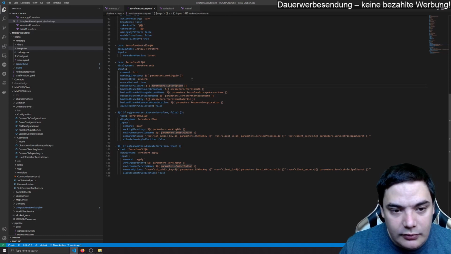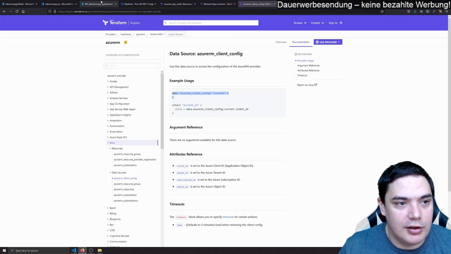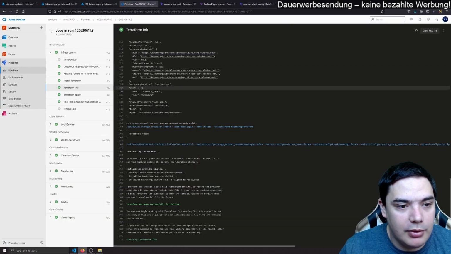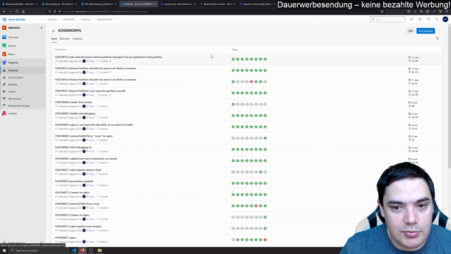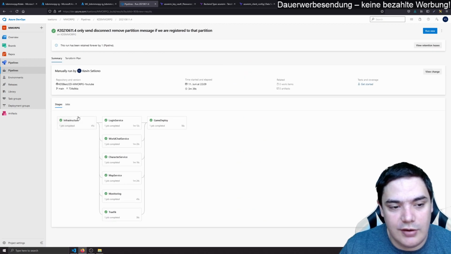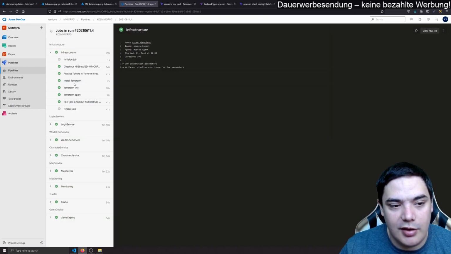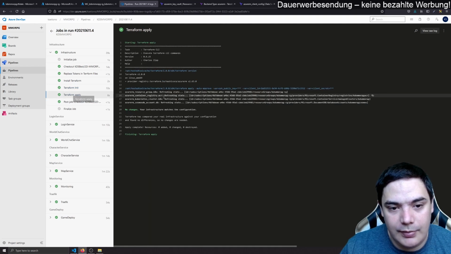And this obviously runs in our pipeline, and it's the infrastructure step. So the pipeline is public, so you should be able to see this. And if you go to one of the builds and you go to infrastructure, then you can basically see what Terraform is doing. It's init and it's apply.